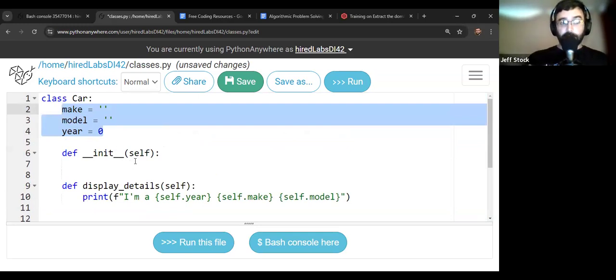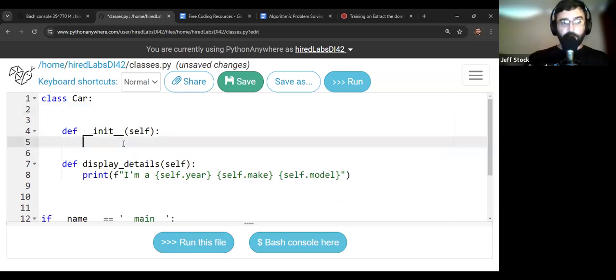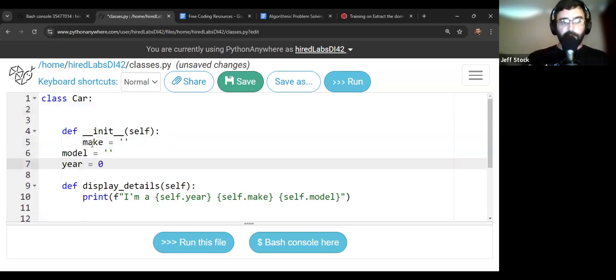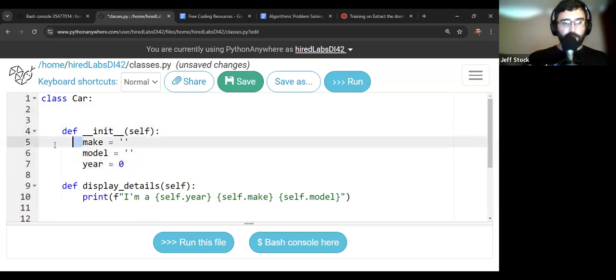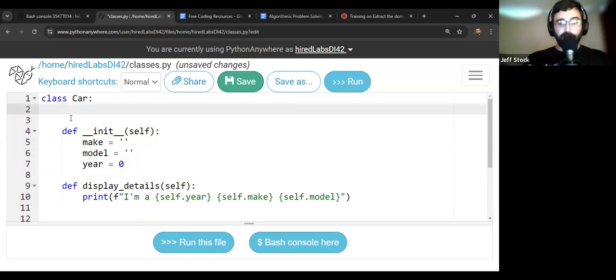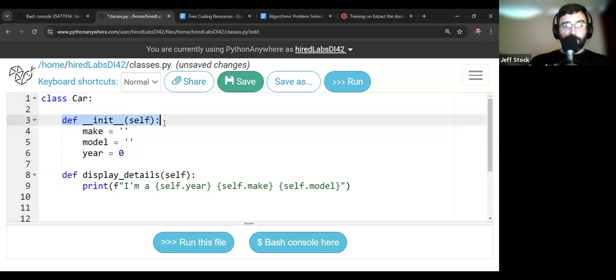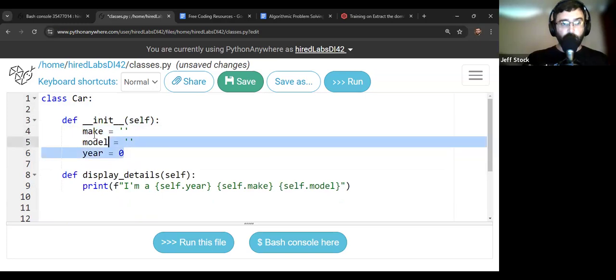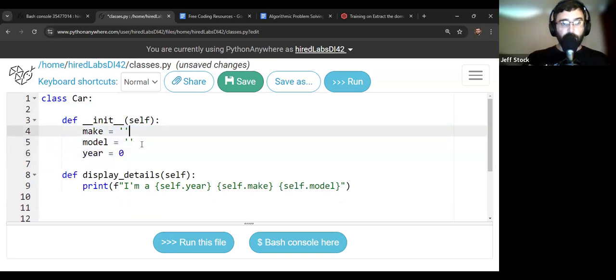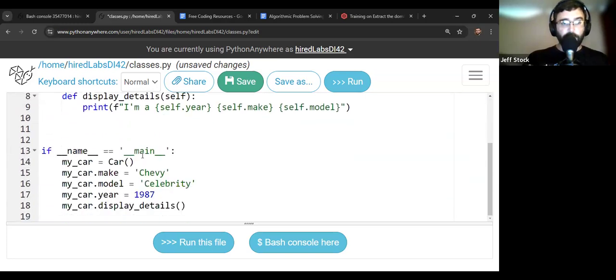So I'm going to take these things. I'm just going to exit out, Control X, copy or cut, and paste it inside. Make sure my indentation is right. Should be indented 2 spaces because I'm inside the definition. Now we don't have any attributes in our class. We just have methods. I've moved our attributes into here. So these are our attribute calls.